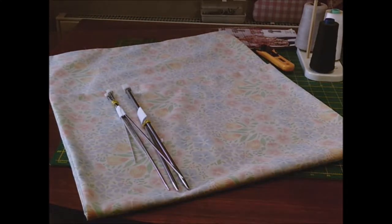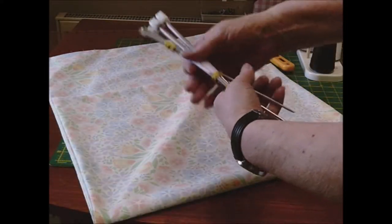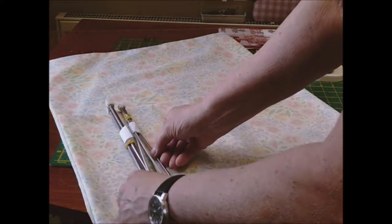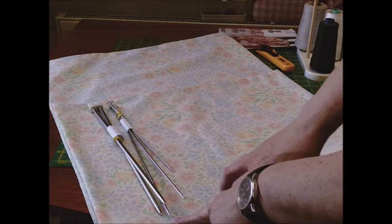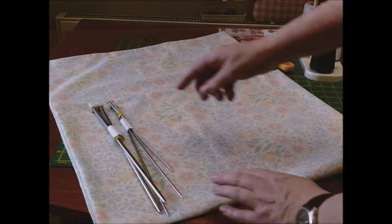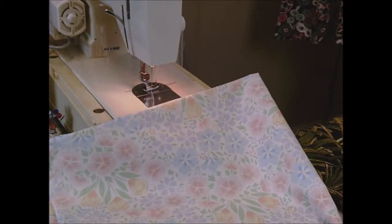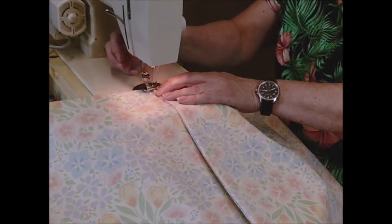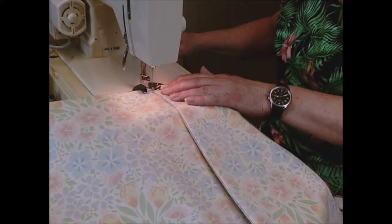This is the section that you fold over - there's your length. Then you fold it up. This is where you use your longest needles and decide whether you want them inside with the head sticking up, or completely in. I want them completely in. If I do them so they're about a quarter of an inch from here and a quarter of an inch from there - fold - and I've got plenty to fold over. I'm now going to sew down both sides, this side and this side.